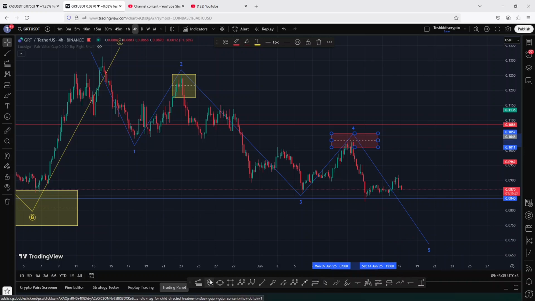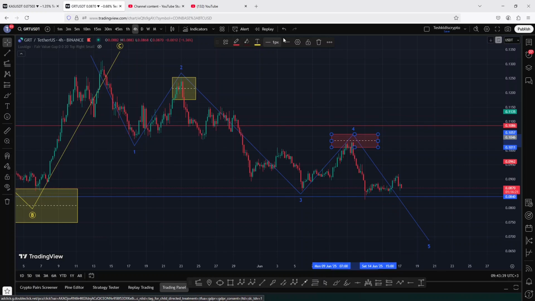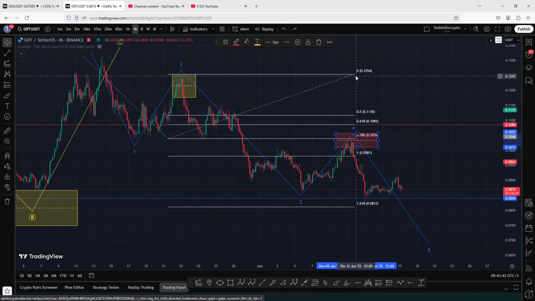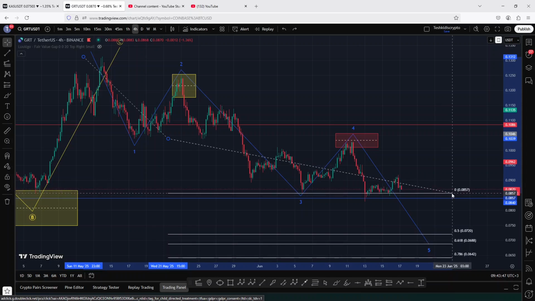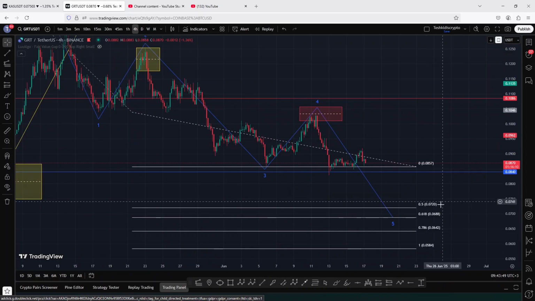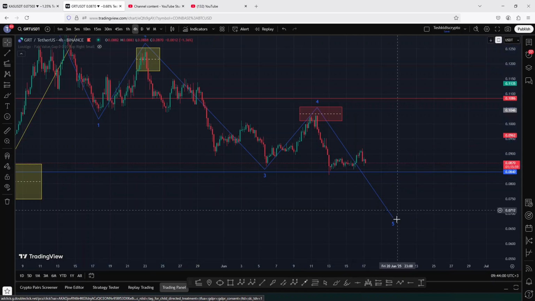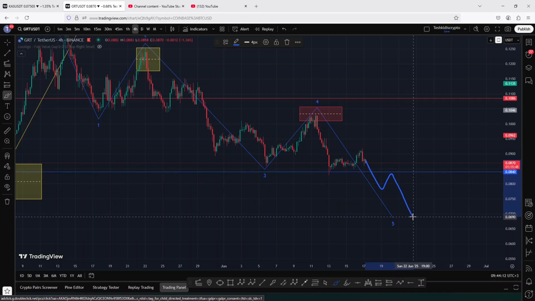And the minimum target areas for the wave 5 can be given by extending the fib extension to the lows we made in the formation of that wave 3, and on so doing, the area that I'm paying attention to lies on the fib level 0.618, and that lies above the 0.0688 as my next pullback target area. And that means that if by any chance we lose our horizontal line of support above the 0.084, flipping that key area back into resistance, then it is most likely that we are going to continue seeing further breakdown moves to the 0.069 as our next target area.